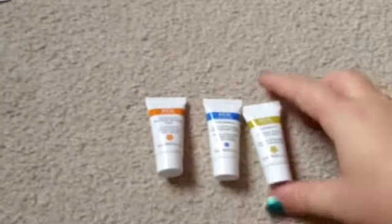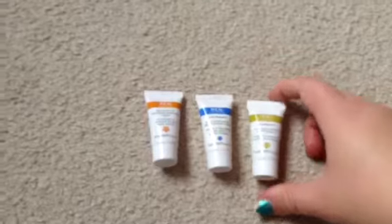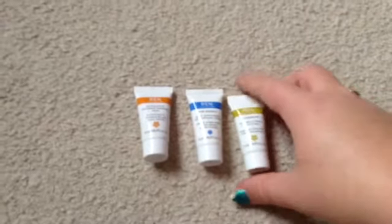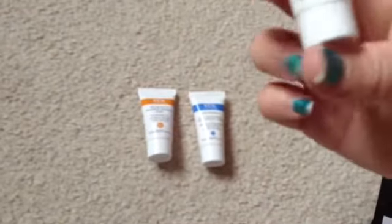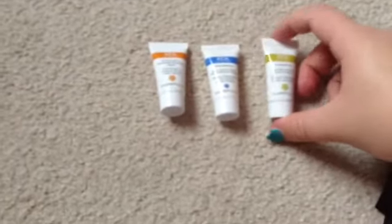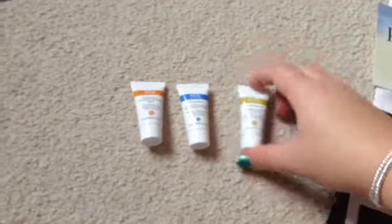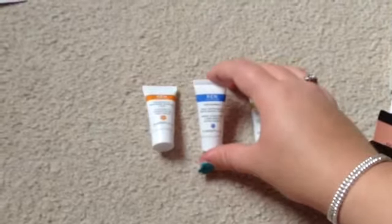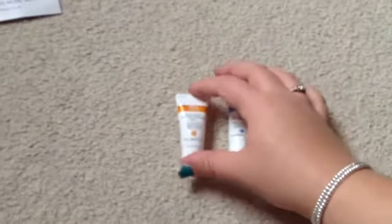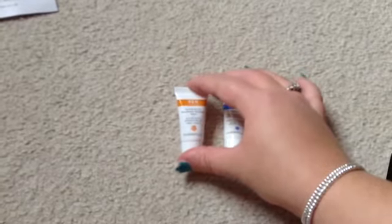I got three of these tiny little samples from Wren Skin Care. I haven't used these yet but I'll also be reviewing those on my blog. These are five mils each, and I have an Invisible Paws Detox Mask, a Daily Supplement Nourishing Cream, and a Glycolactic Radiance Renewal Mask — I'm not really sure what that means.